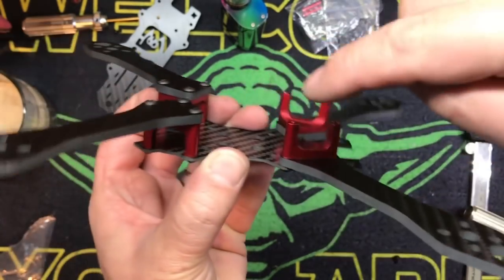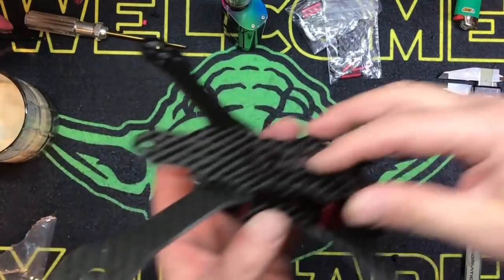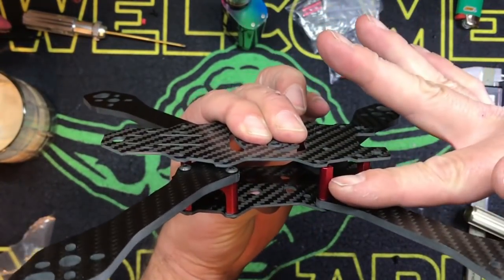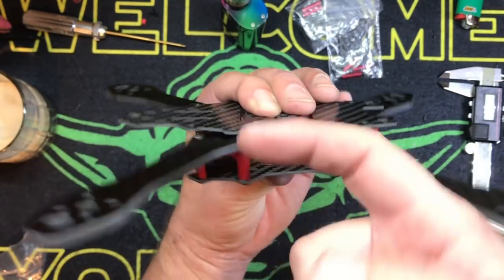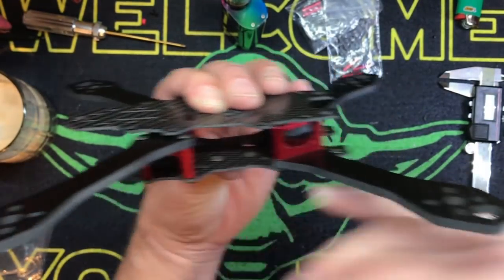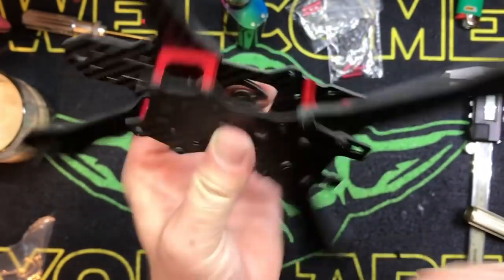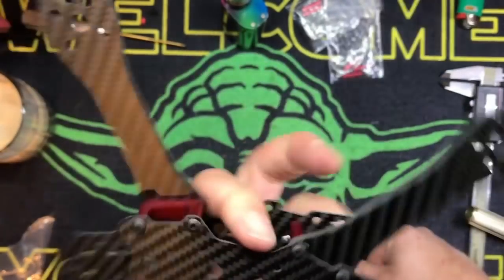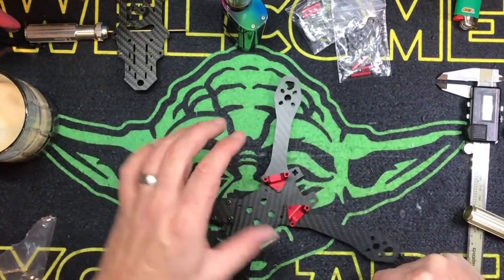Now we could mount these arms on top of here and have all of our arms what I call surface level. So they'd all be like this, and you'd want to probably put your battery on the bottom. Or you could make it traditional, and put these arms down and make it like a traditional bird. Or if you want to get really crazy, you could make it a reverse headhunter and have the arms up here. But the props will get in your camera. Don't do that. So anyhow, that's that.